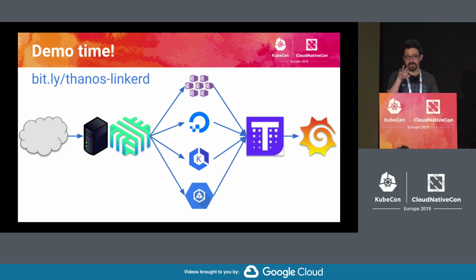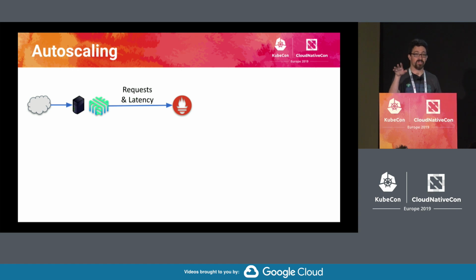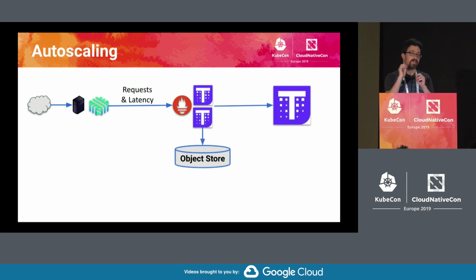To dig into specifically how the auto-scaling is going to work, I'll walk through this really quick. So again, we've got our client server. We've got our Linkerd injected. Because Linkerd is working with Prometheus, we're getting things like request and latency information. Then the custom part of this demo is that we're going to attach a Thanos to the Prometheus that comes with Linkerd. When you install a vanilla Linkerd, obviously you don't get Thanos today, but the demo and the examples that I've got on GitHub demonstrate how you could do this.